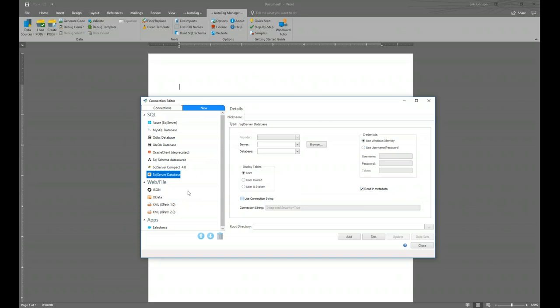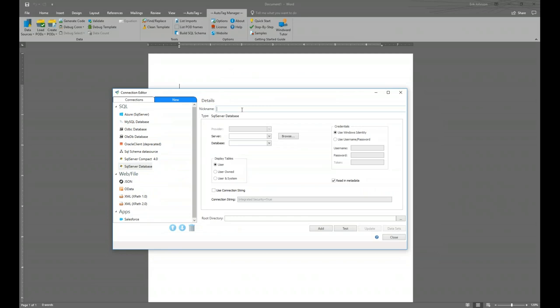And when I do this, this section changes to accommodate the different credentials for this SQL Server database. And when you go ahead and create a new connection, first thing you should do is give it a nickname. We're going to be connecting to the Northwind SQL database, so let's go ahead and just give that its name. This is the field that I was talking about earlier with the find and the replace, the nickname for your data source. So I gave it a nickname of Northwind SQL. When you set up a nickname, there can't be any spaces. It has to be one string.